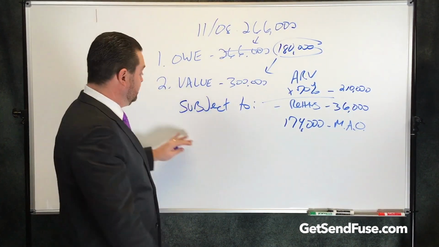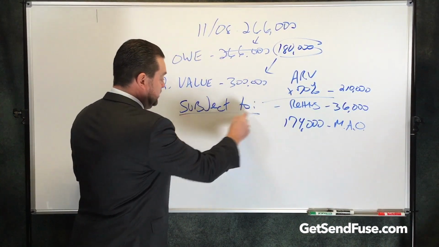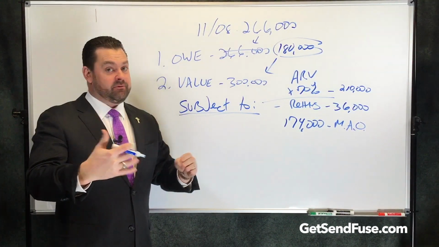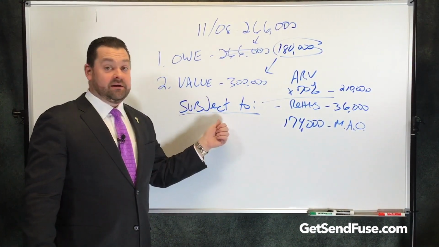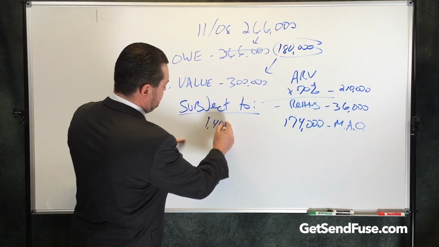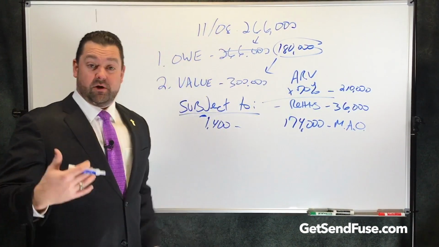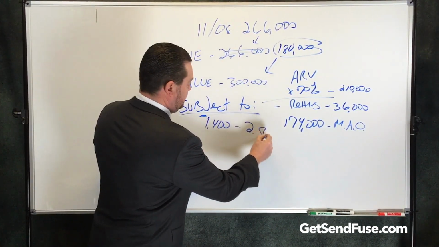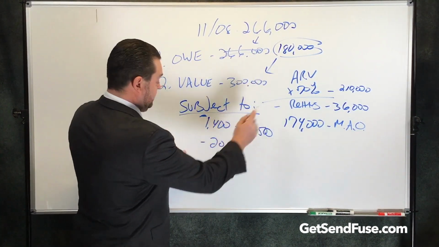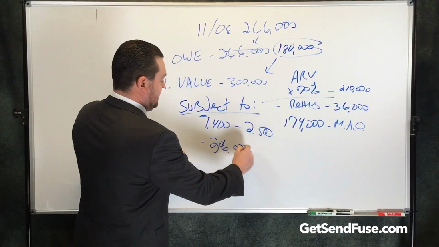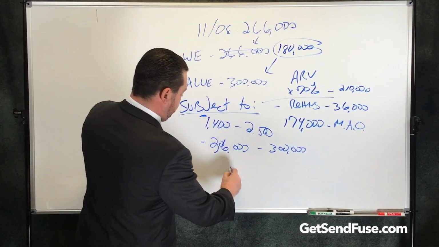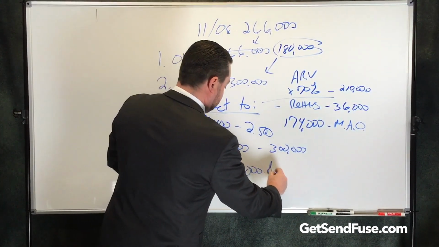The advantage of doing this is I'm going to be able to buy this house subject to, which means subject to the underlying lien. I can take possession of the real property with no money out of pocket, simply make the current underlying monthly payment, which is going to run about $1,400 on a house that, if I want to hold it and rent, I can rent for $2,500. Or if I want to fix it up, clean it up, I take over the underlying loan, I invest $20,000 or $36,000 in rehab, and I sell it for $300,000, and I profit about $50,000.